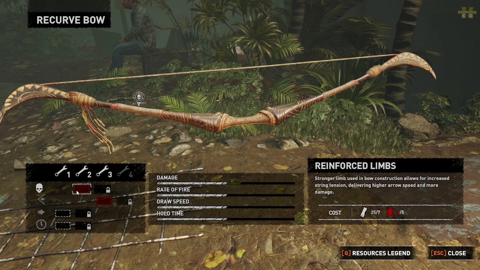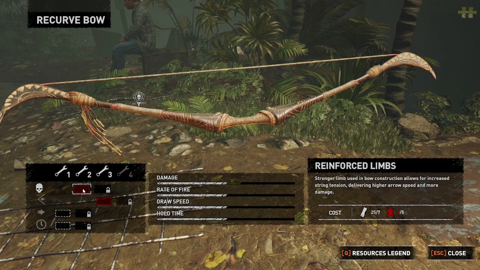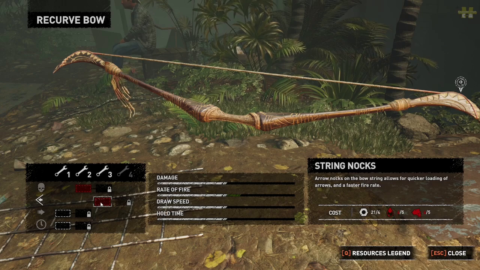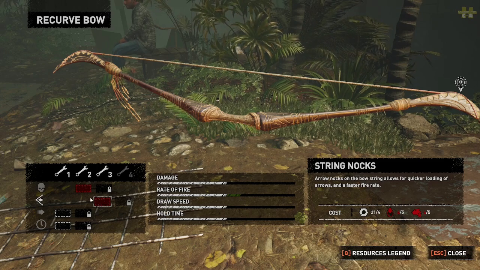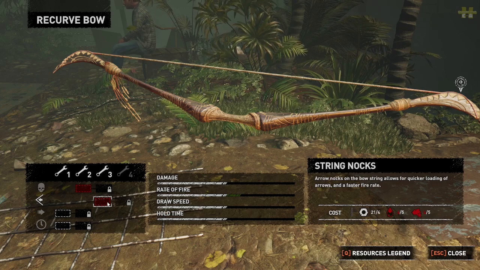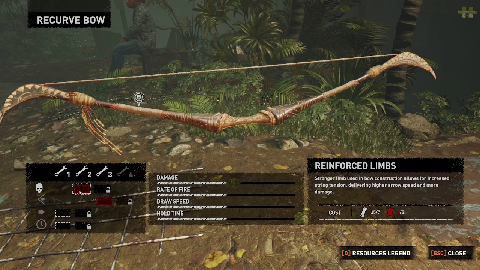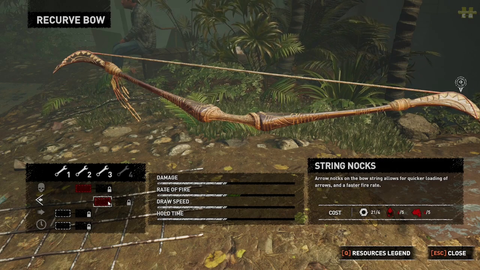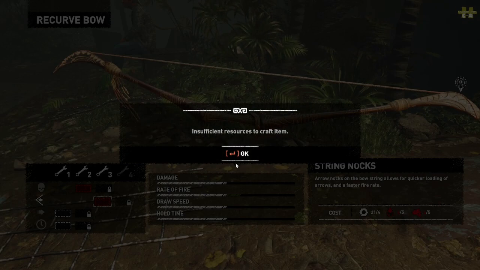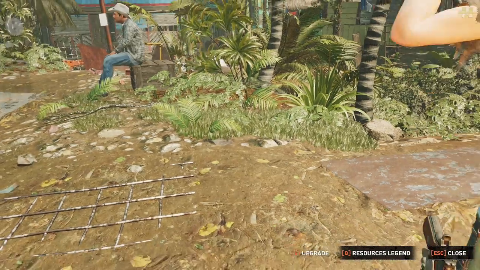Okay, what's this? Reinforced limbs. Stronger limb bow construction allows for increased string tension, delivering higher arrow speed and more damage. String knocks. Arrow knocks on the bowstring allow for quicker loading of arrows and faster rate of fire. I think we'll be using this. I think this will be of use instead of this. Hits harder, but the rate of fire is slow. This will increase our reloading speed. Maybe we'll try this later. This first. Okay. Insufficient resources. What do I need? What's this? Blood? Ah, crap.